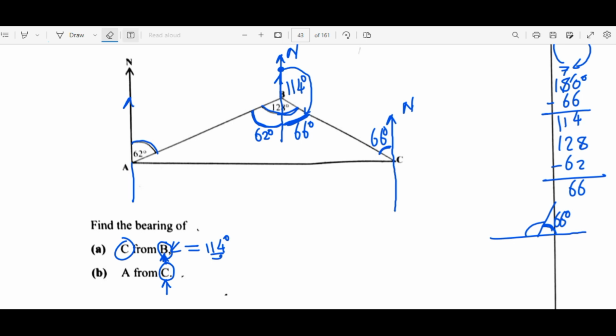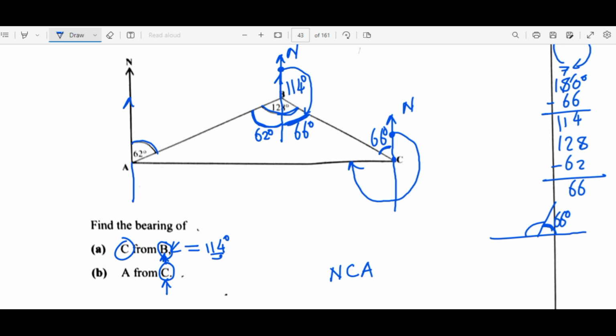Okay, so now let's draw. We said you begin with N followed by C, then A. So that's our pattern. So I'm going to move north of point C, this point. Then I'm going to move in a clockwise direction. So this is my direction. So until I touch A. So this is the line that is connecting A and C. So this is the angle that we want.